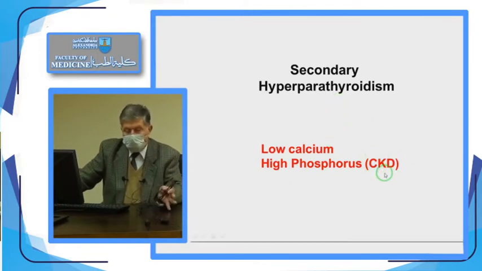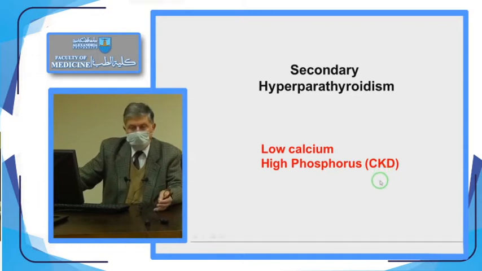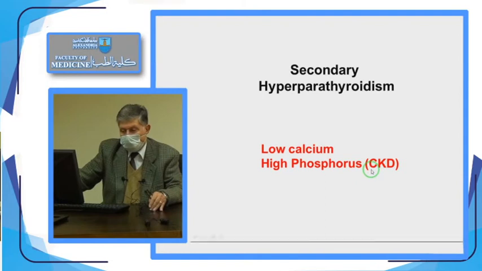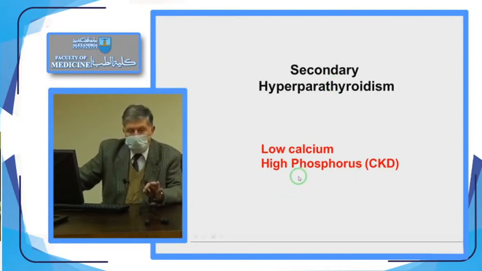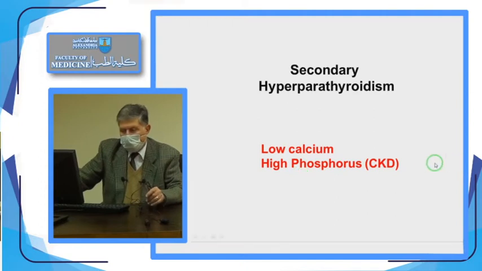Remember, the kidney is important for activation of vitamin D. If you don't have a good kidney, you don't have activation of vitamin D. So calcium will be low, and as a feedback, the PTH will increase. But in these cases, the phosphorus is high, because the kidney is not able to excrete phosphorus. So in chronic kidney disease leading to secondary hyperpara, the calcium is low, phosphorus is high, PTH is high. While in vitamin D deficiency, calcium is low, PTH is high, while the phosphorus is low.